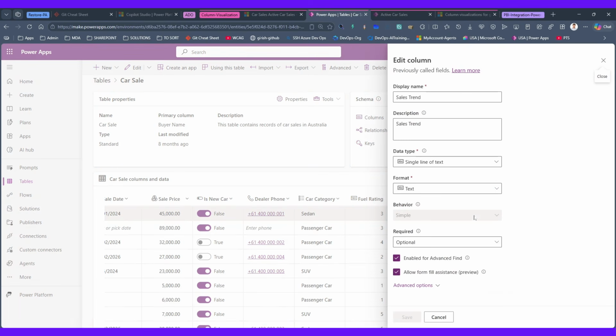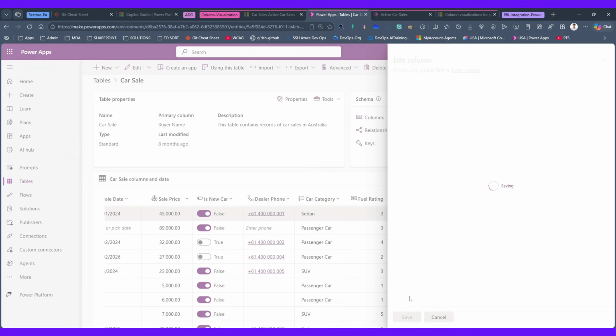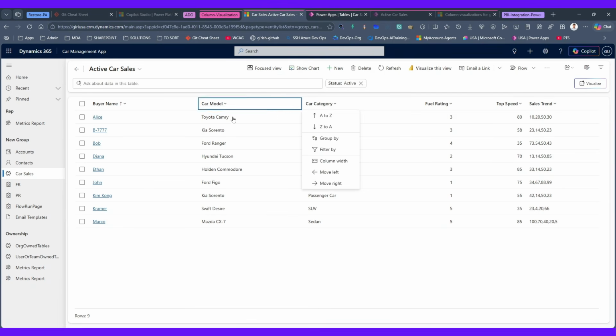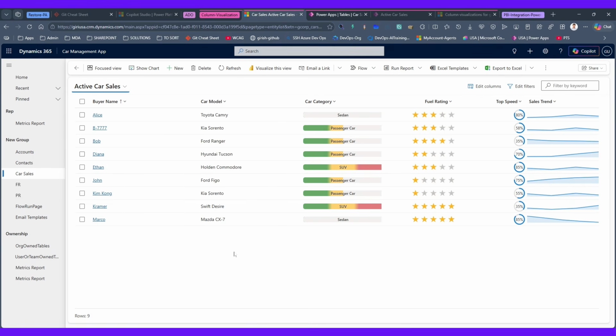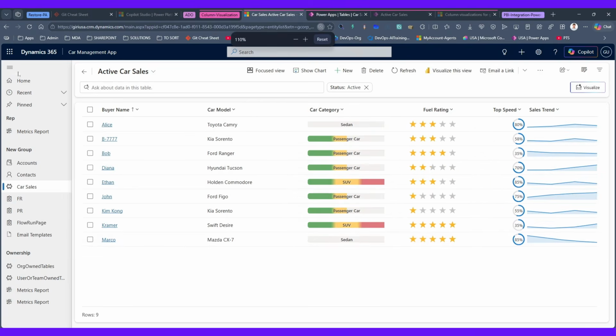Now this will plot a line chart with some trend. So the visualization over here is line chart, and then you click on save. That's the only change you need to make. So this is all a low-code, no-code approach. Once all set, after some time, after a couple of refreshes, you should be able to see the visual over here. So as you see, I can see the visual.